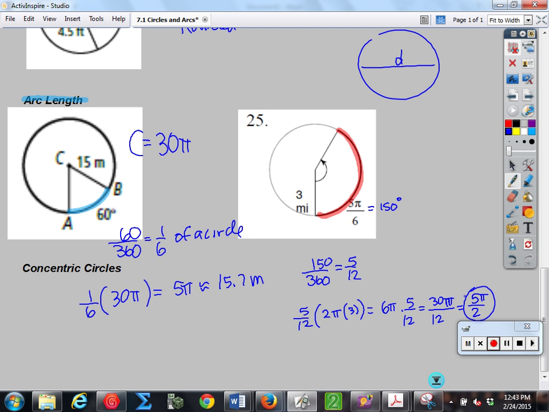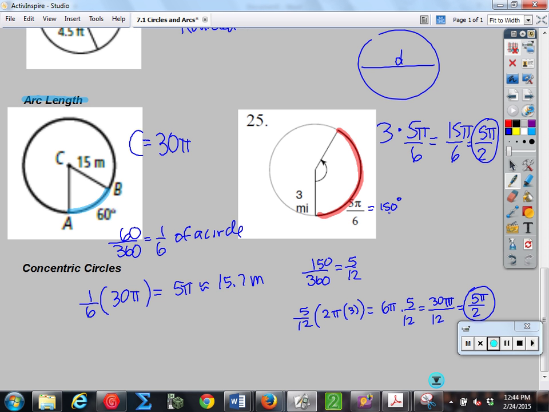If you have this in radians, look how easy this is. We thought it was going to be harder, but look what this is. If I just multiply those two together, look what I get. 15 pi over 6, divide by 3, 5 pi over 2. That is actually one of the formulas. If you know the radius and you know the radians, because the radians have to do with the circumference of the circle, if you just multiply those two, you get it. You can still do this; this worked if you forgot. But if you know the radians, and you know this, multiply them.